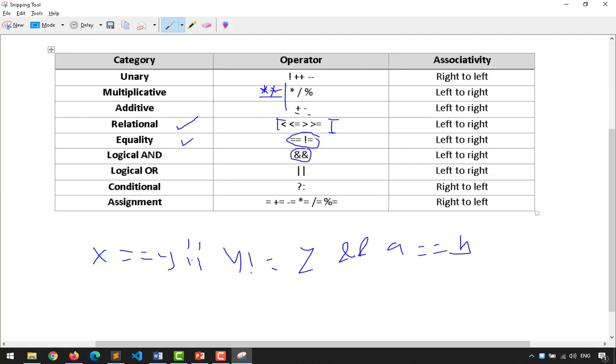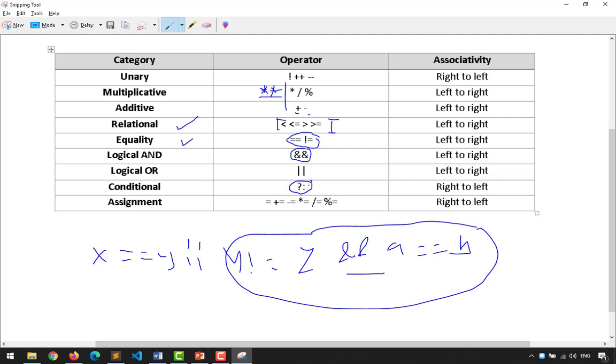So, kahit nauna yung or, mauuna n'yo pa rin i-solve yung and kasi mas mataas yung kanyang precedence. Okay, compared sa or. Pinakahuli yung or pagdating sa ganyan. Next, after ng or, yung conditional statement natin na question mark colon. Right to left din yan.